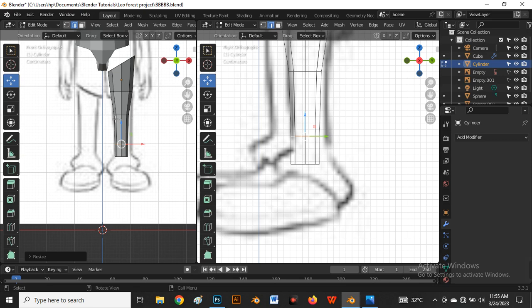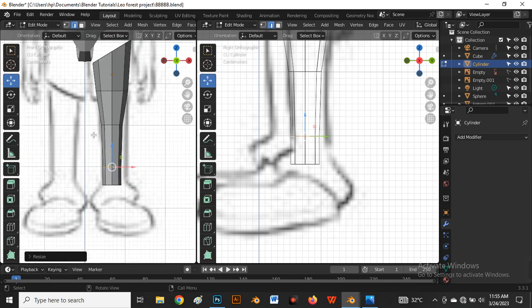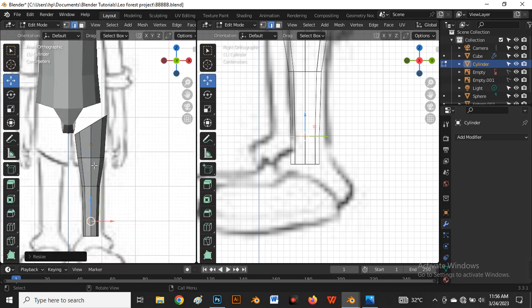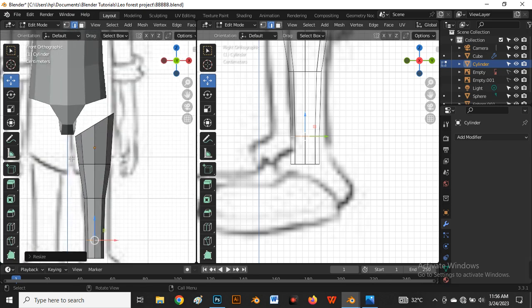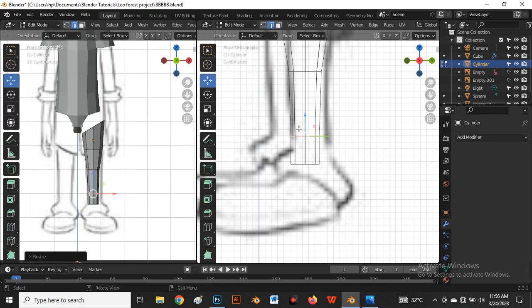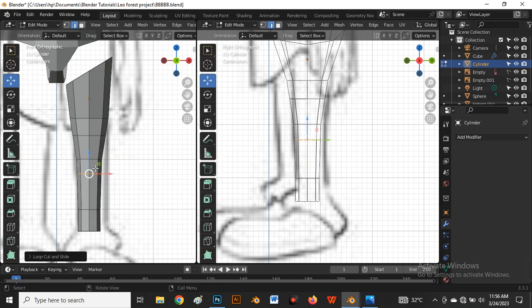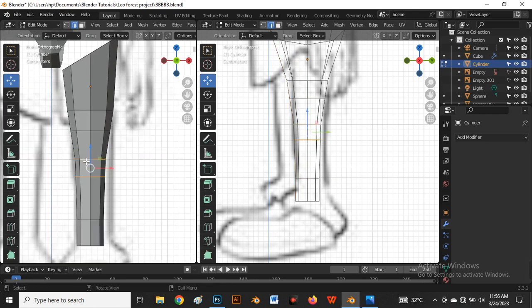So this will be my character knee. The character knee is going to start from this region. And I just hope this is the right thing, and I'm going to work on it also. So this is where my character knee is going to start. Ctrl R to add one loop cut here. And Ctrl R to add one loop cut here. So I'm going to select these two loops, and say G twice to move this to this point. G twice to move to this point.